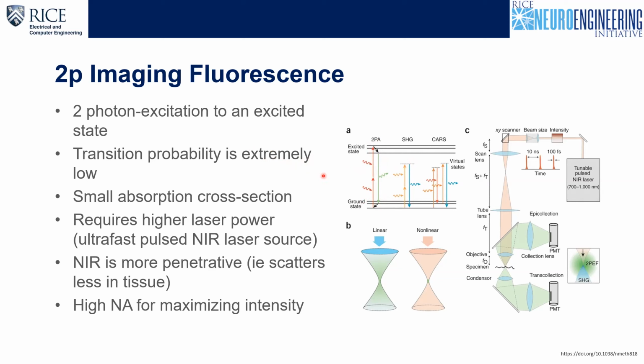Therefore, we use a high magnification, high numerical aperture lens, and very high laser power. The high laser power is achieved using an ultrafast, ultra short pulse laser, so that we have a large energy concentration in a very small time point. So this is basically the diagram. 2-photon is a non-linear optical technique, and this diagram is showing there are other non-linear optical techniques as well, which we're not using. We're only using the 2-photon.